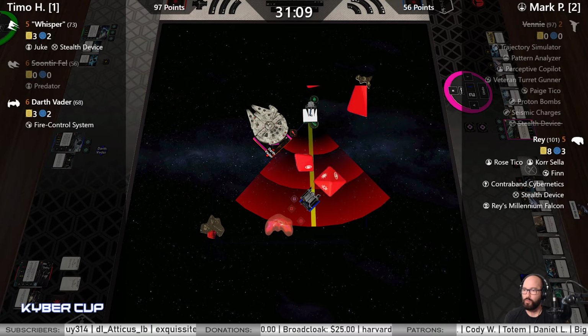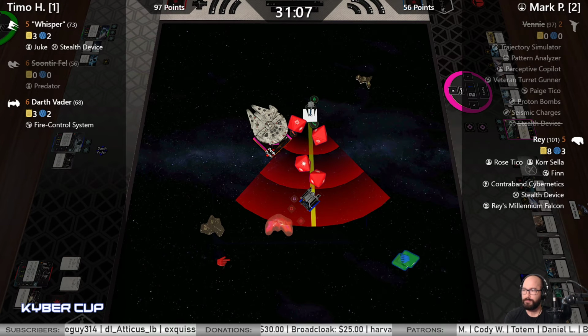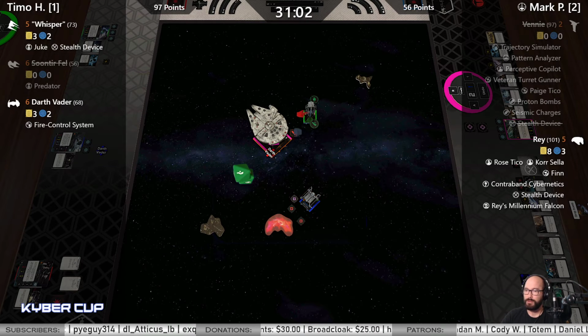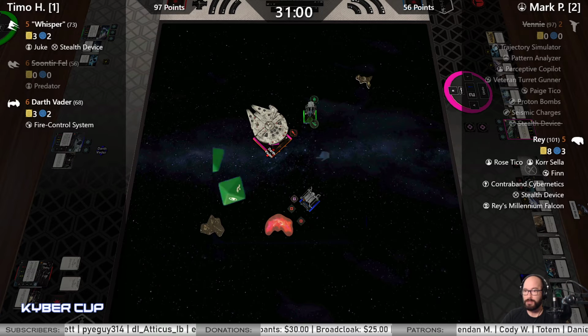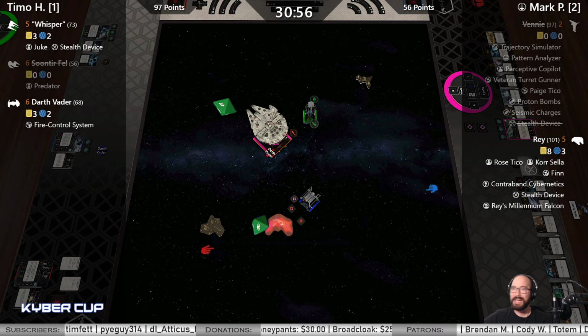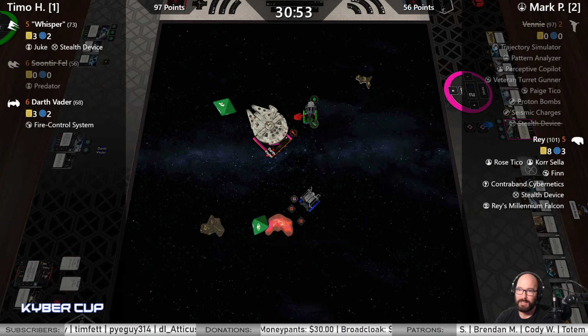Here's the range one Whisper shot. Hit crit. Hey, and two dice, right? Because of stealth device. So he could dodge this. Has two force points. Doesn't need him. Natural evades from Rey. Takes nothing.